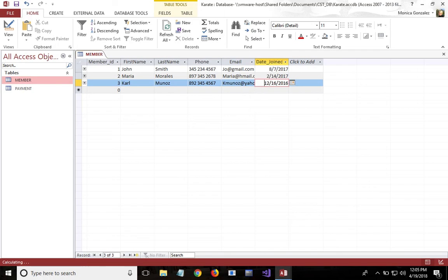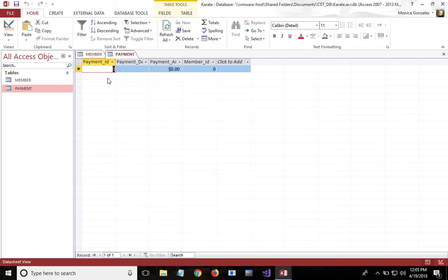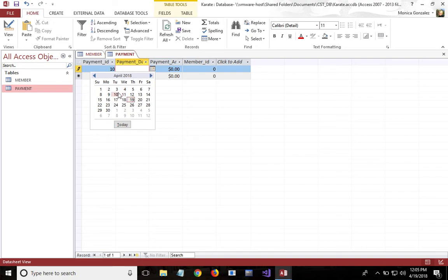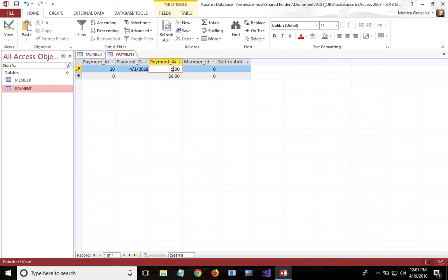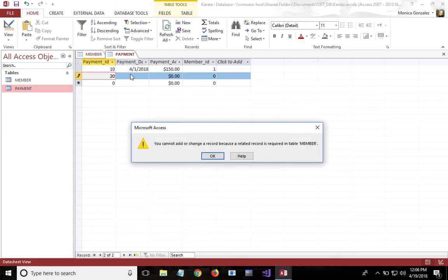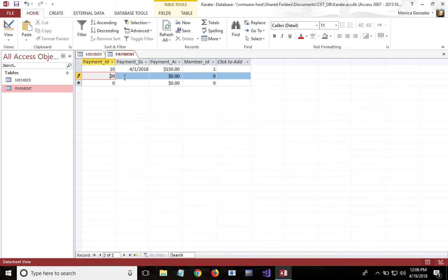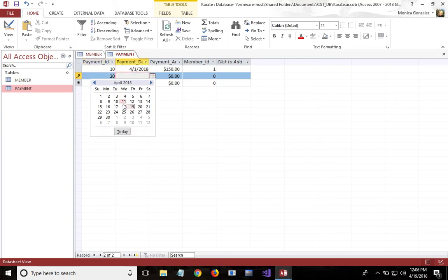All right. So I put three values here. I'm going to open my payments now. I'm going to put ID 10. Payment date, he must pay the first. He's paying 150. The member ID is 1. Then 20, where he has to pay the 6th.